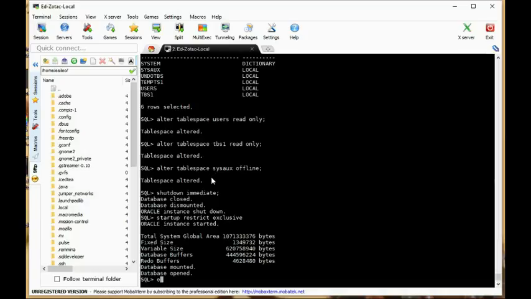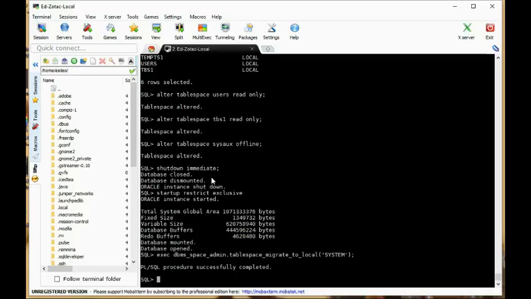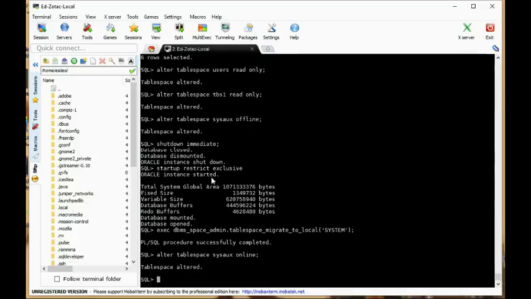Let's do the exec dbms_space_admin.tablespace_migrate_to_local system. Now let's go alter table space sysaux online.